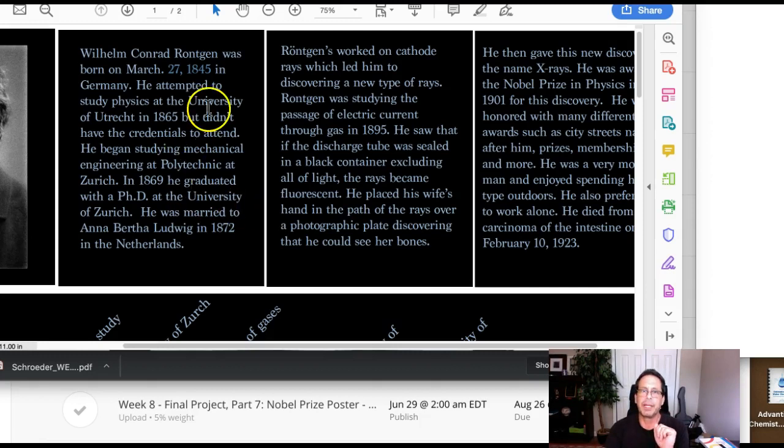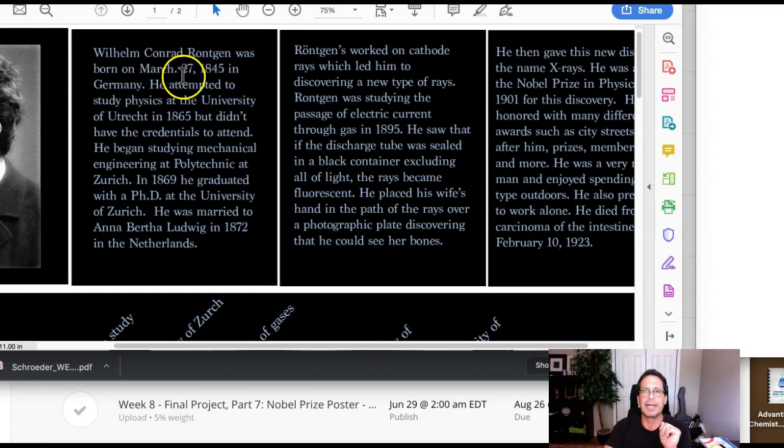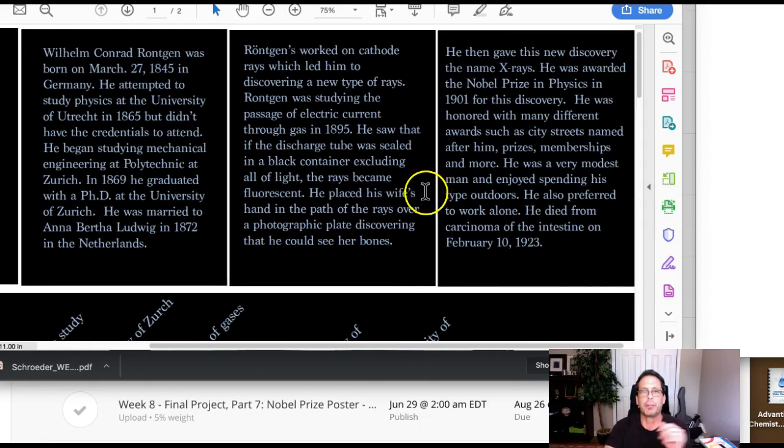So I highly recommend, if this typeface doesn't have OpenType capabilities and you can't access old style figures, just take your selection here and reduce it by a couple of points. What you're shooting for is that the numbers, you're not going to get ascenders or descenders like we see in old style, but at least this is going to be more in line with the x-height of the body copy. So think about reducing that so it doesn't look like, boom, there's a number, there's a number, there's a number. It's because they stick out so much, right? Because they're so large. So think about that.